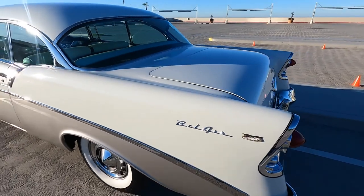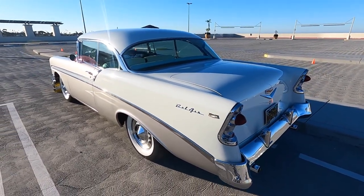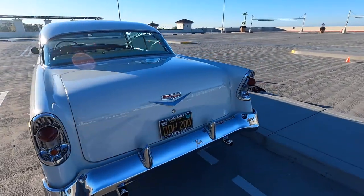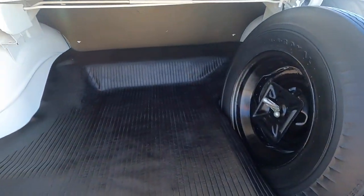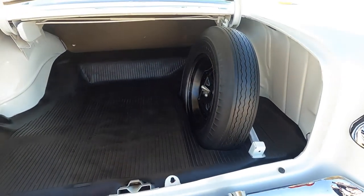Wow, so back in that day, in 1956, that is absolutely amazing. There are so many little details about this. Let's have a look in the trunk, because you were pointing this out earlier on. There's some cool stuff. This is the original spare tire from 1956. It's actually called U.S. Royal and not Uniroyal, the original Jack.